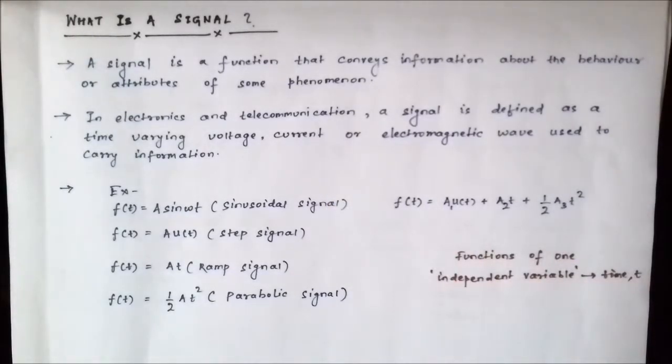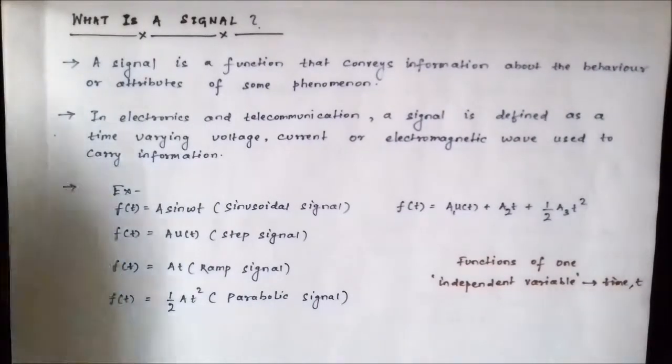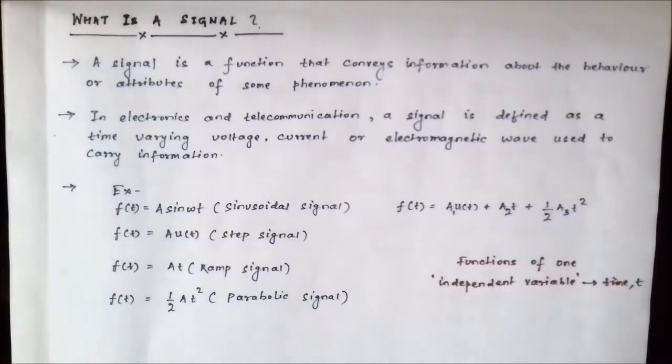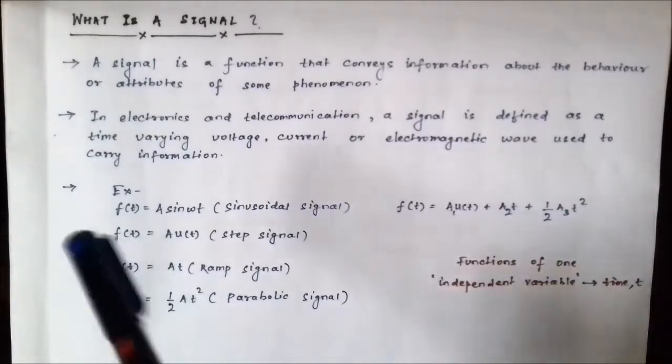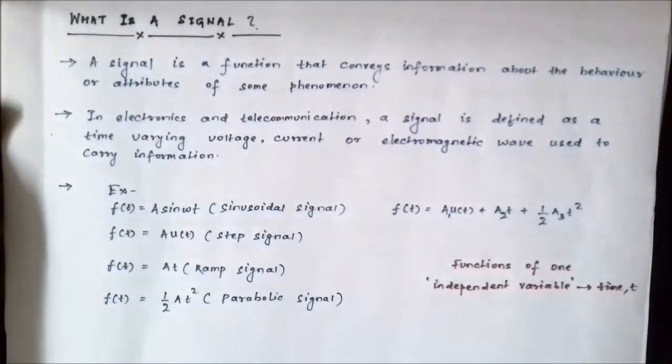In the upcoming videos I will be discussing various concepts such as modulation, various types of modulation and other things. For that we need to have our basics correct. We need to understand the basics. That's why I have made this video related to signals and some of their basic characteristics. So let's get started. The first question obviously is, what is a signal?